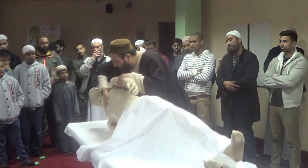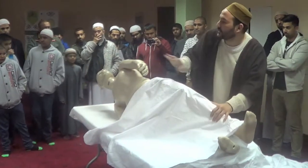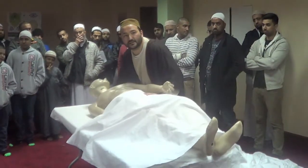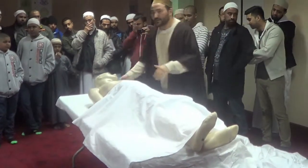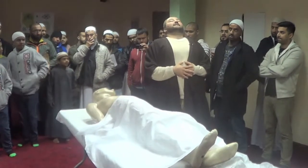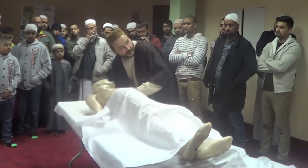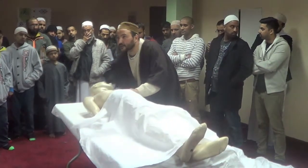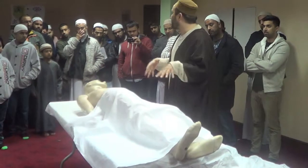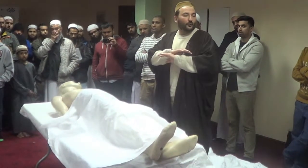That is the same procedure from the left side — washing. You have to make sure water is everywhere and then drops on the table. After doing it, ghusl is finished. We just lift the body slightly so the body can sit up slightly — not properly, but just slightly. Then you gently wipe the tummy and belly. It is just to make sure that if there is anything like urine etc., it comes out. If anything comes out, no worries — do not repeat the full ghusl, only wash that area. Now ghusl is finished.